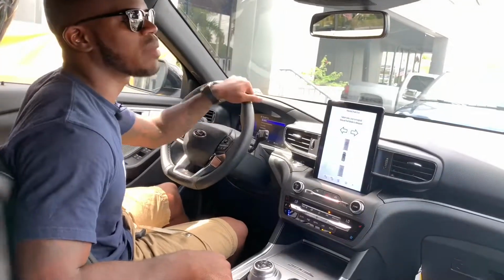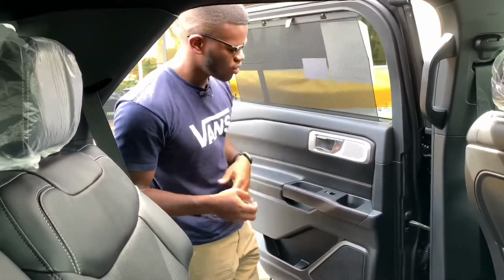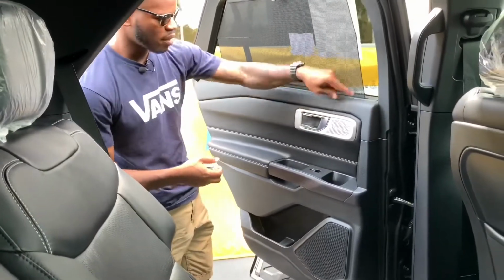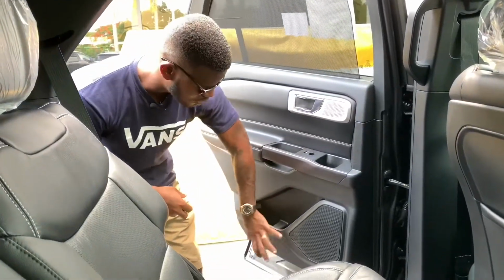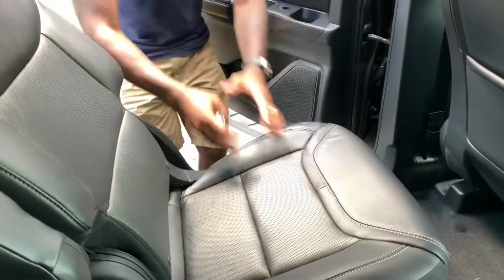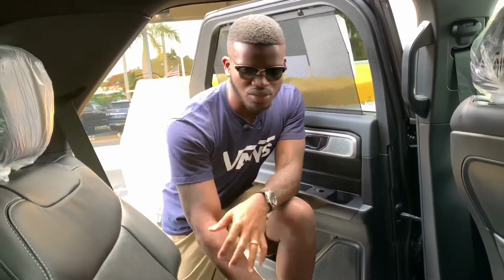Let's take a look at the back seats. Alright guys, so getting into the rear of the 2020 Explorer, you guys do have this retractable sunshade to block out additional light. The same material that's in the front does come to the rear. Nice genuine upper part of your window. You have a cup holder here, nice grab door handle, and then it's express down for all 4. You have hard plastic panels here on the lower part of your door. You have additional storage. I like these captain's chairs. Like I said when I was talking about the rear, Ford does give you a bench, but you have to pay a $495 option for the bench seat, because a lot of people were preferring captain's chairs.